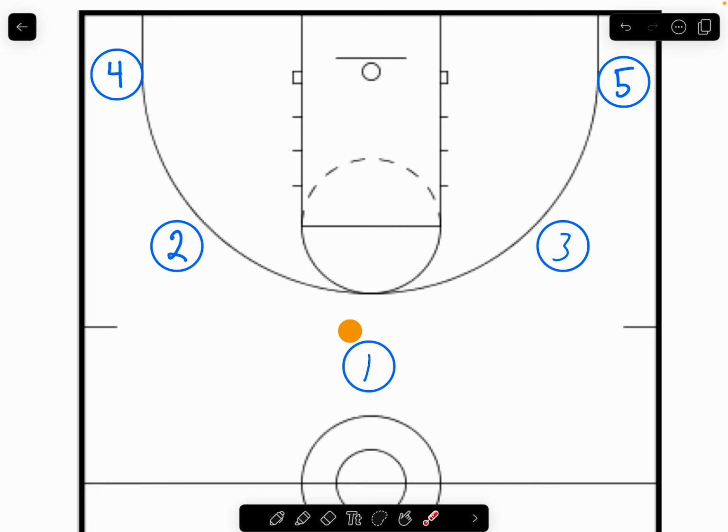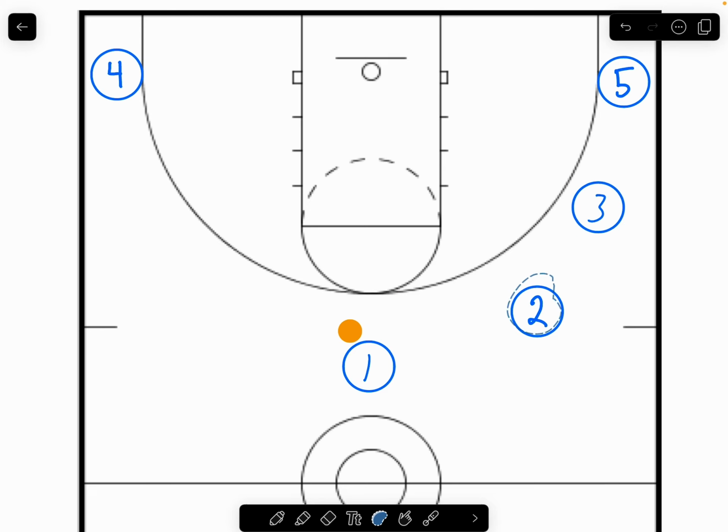So here are our 5 players outside of the arc in a pretty standard formation. However, like I said earlier, this is not how I would want my players to be set up. I tend to like there to be a little bit of space for my player with the ball to drive if possible. So I wouldn't want 2 players on either side of my player with the ball.